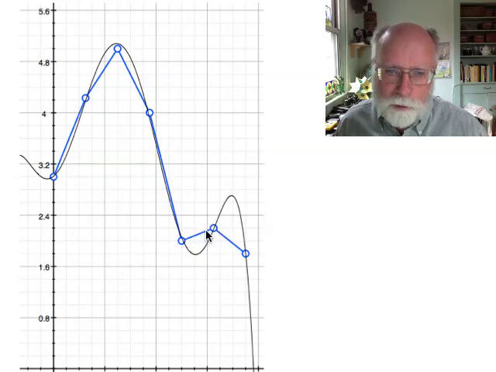And we could fix this problem down here by making the intervals shorter. So if we were to decrease these intervals even to 1/2 of what they are, we would get a much more accurate following of the black curve. And that illustrates how you can, even if you don't know what the black curve is, you will probably be getting a better approximation if you take shorter intervals.